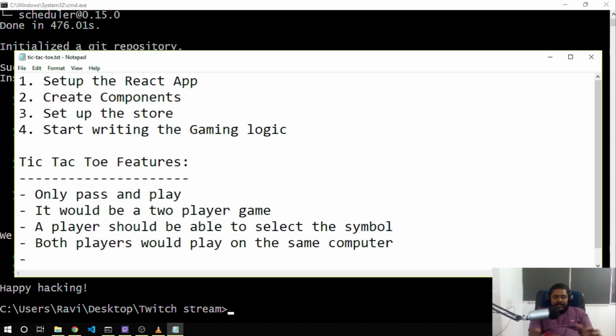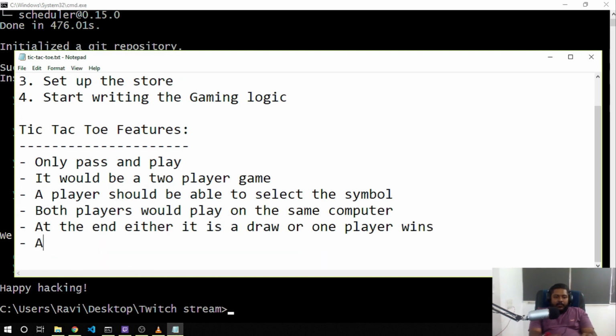And then at the end, either it's a draw or one player wins. So at the end, all right, at any point we should be able to reset the game.